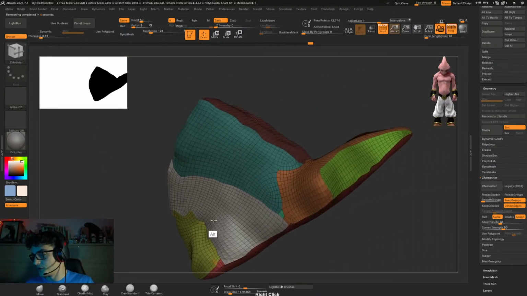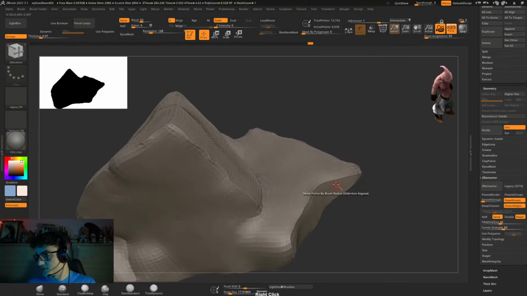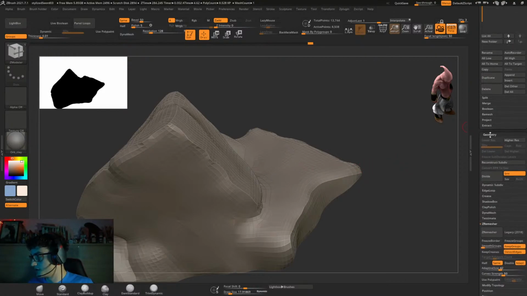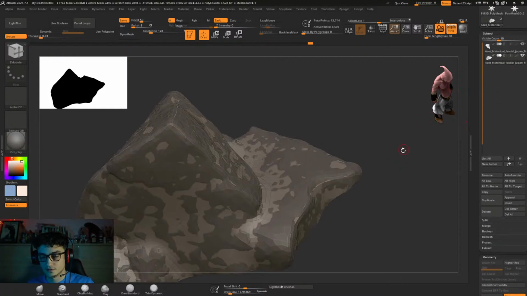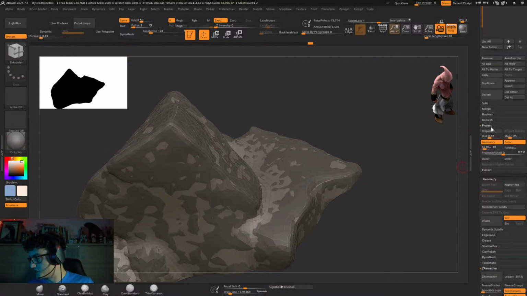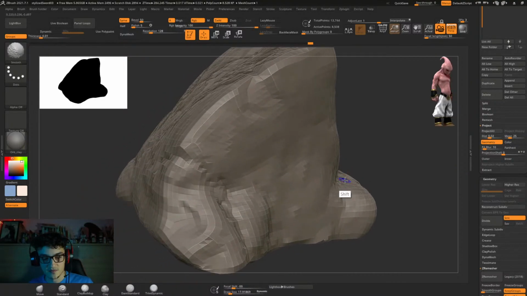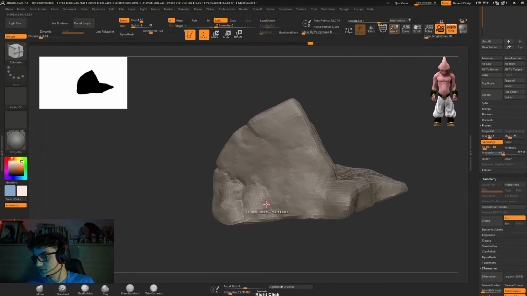Again, if you go this route, you could just go in, have this topology that's sort of clean, the sculpt, and then just go in with your subtool active, both subtools active, and then just do a quick project and project just the geometry. We don't want to project any color. And now even your retopologized mesh has all the sort of facets, the major facets, and you could just easily sculpt it right there.